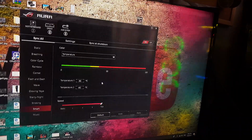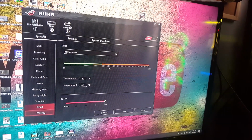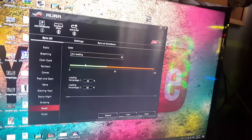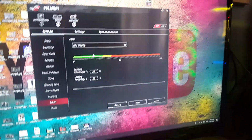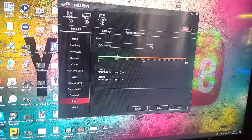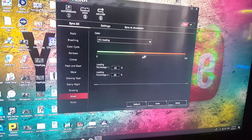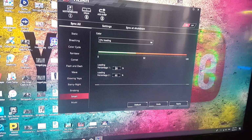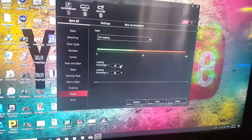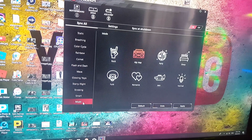Alright, so we don't need that anymore. Save. And then the last one we have, oh wait, I'll quickly show you. There is actually a CPU loading one as well. Depending on the percentage of CPU that's being used will depend on what colour it is. So 40% CPU usage, it'll turn yellow, and when it gets to 60, it'll turn red. And then the last one is music.